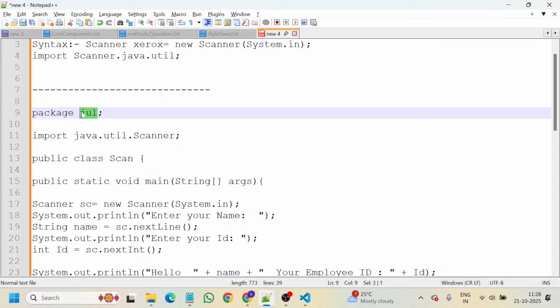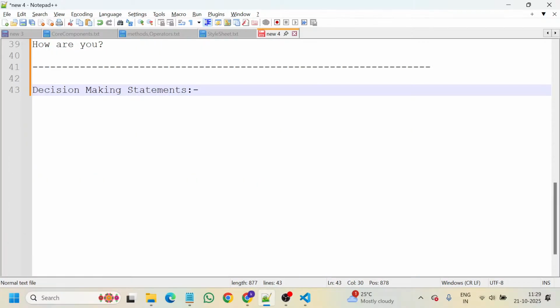based on the results. Whatever results you want, of course, it will return a true or false boolean expression. In the earlier classes you have taken i equal to j or not, or i greater than or equal to j or not, or i not equal to j or not. Of course you are checking the relation and the condition between two things, but it will return true or false, right? Now with the help of these decision making statements, of course you can check the condition, and you can get the output you want based on the requirement.